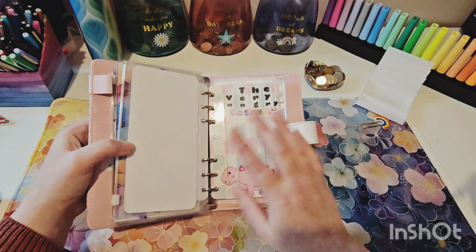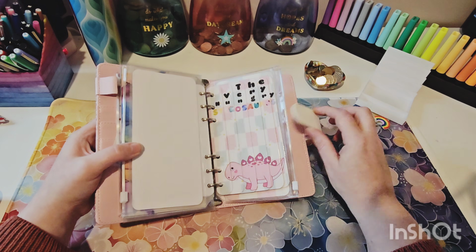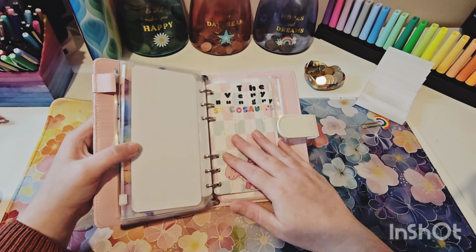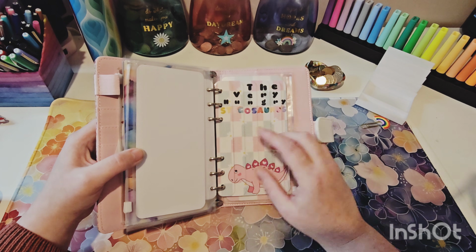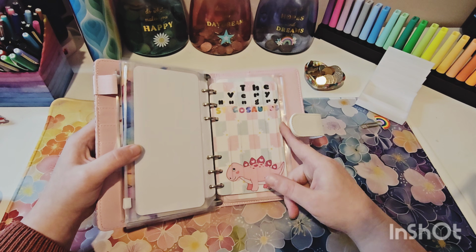It's just gorgeous. Right, so I'm going to do that with their spending money going forward, if there's anything left over from the month. There wasn't anything left over from December, otherwise I would have done it, but I just thought that was cute, and it's just a little way of saving up their money as well, and then I can put it towards a day out or something for them.